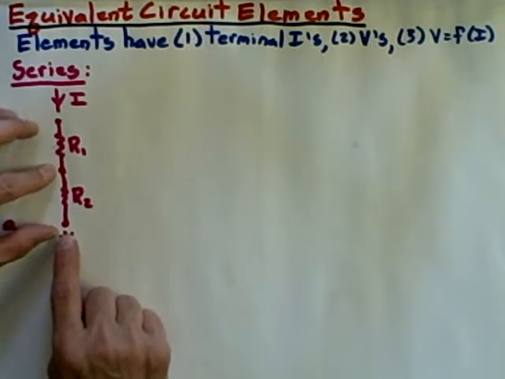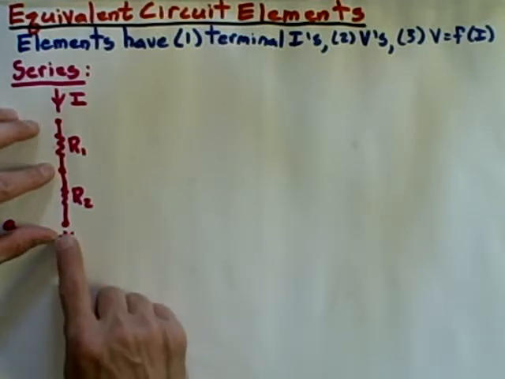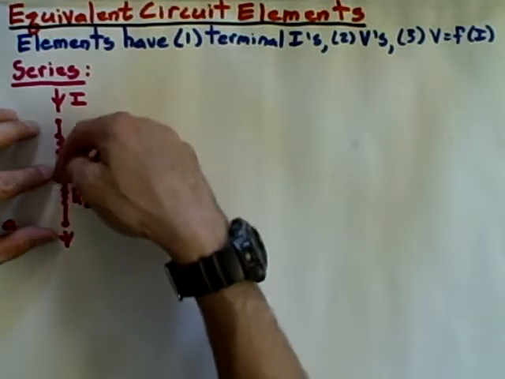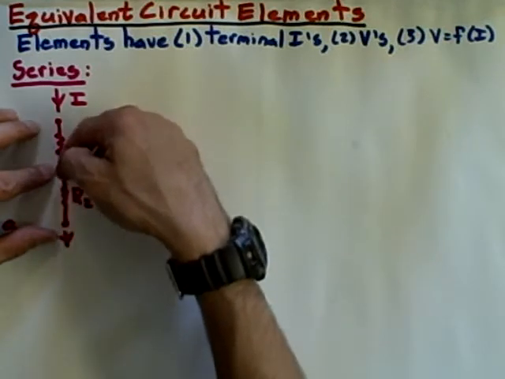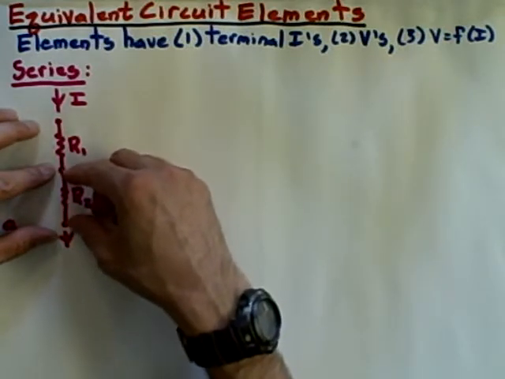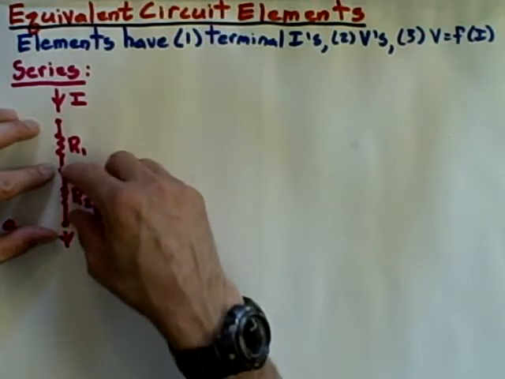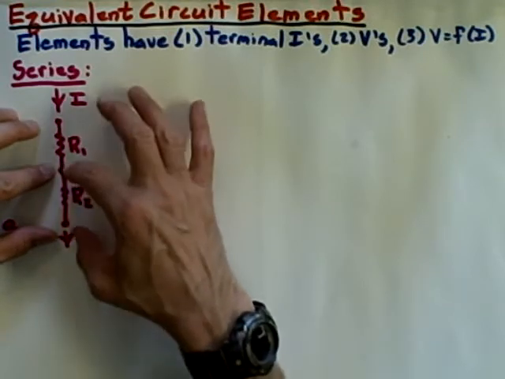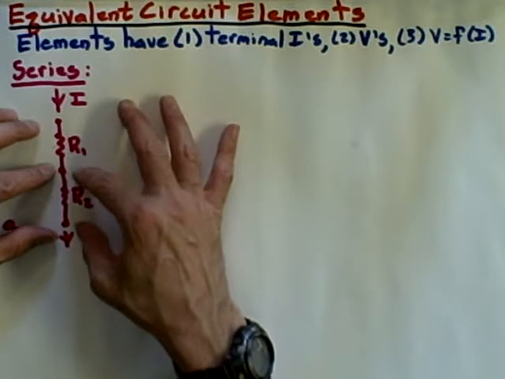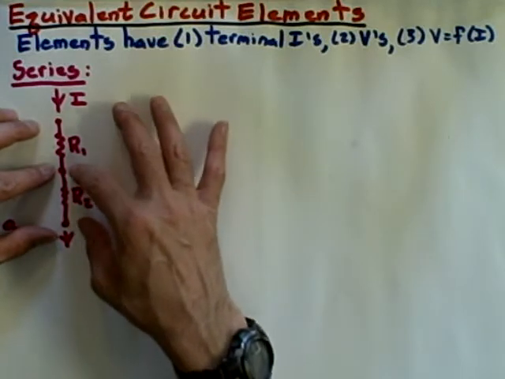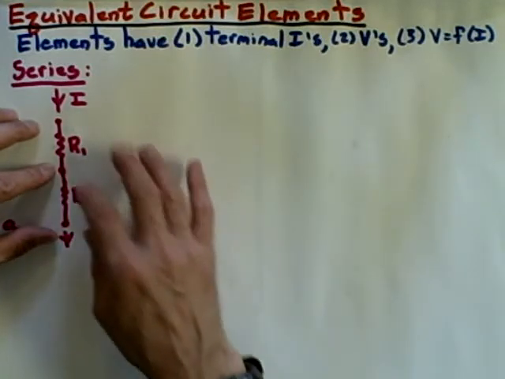And then how it interacts with the rest of the circuit, which is what we're trying to mimic, is that some current from the external circuit could flow through that device, and there may be certain voltages across the edges of that device, or the terminals, which are literally the end points of the device, those points with which the rest of the circuit interacts.